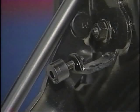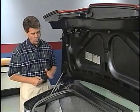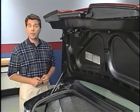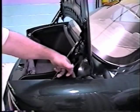Let's say, for example, the deck lid seemed a little high or low in relation to the body. The first thing to check is the bumper. Make sure it's contacting the body properly when the trunk is closed. If the bumper adjustment is okay and the lid is slightly high or low, then the hinge can be adjusted slightly to compensate. You wouldn't touch this bolt back here. You'd loosen these two up here. And you just tilt it as you need it.